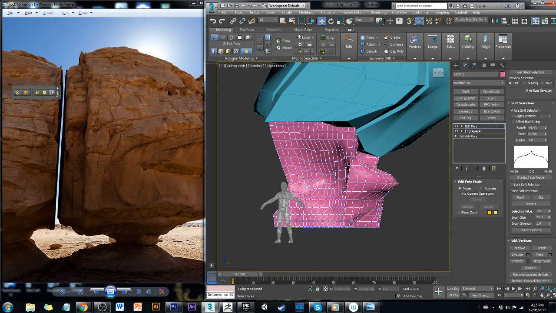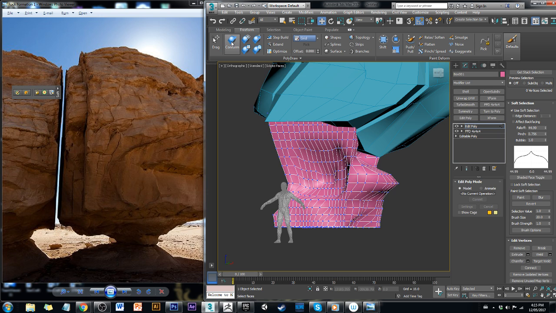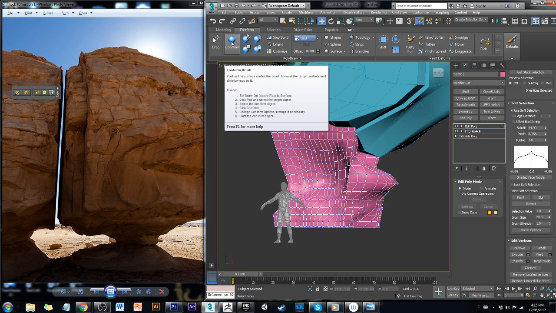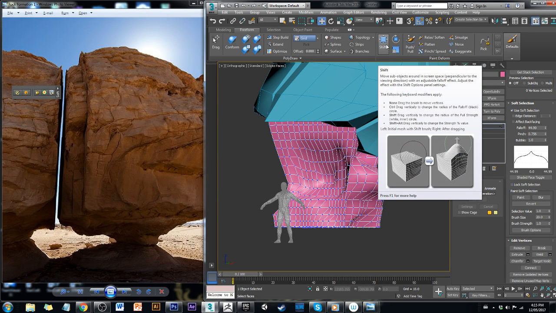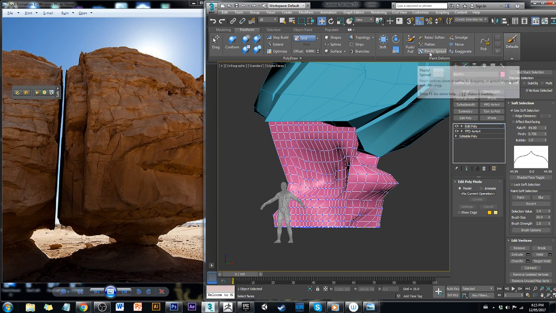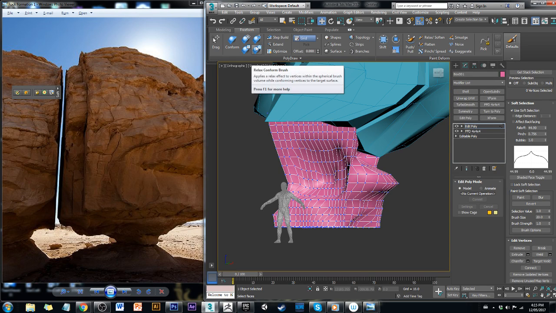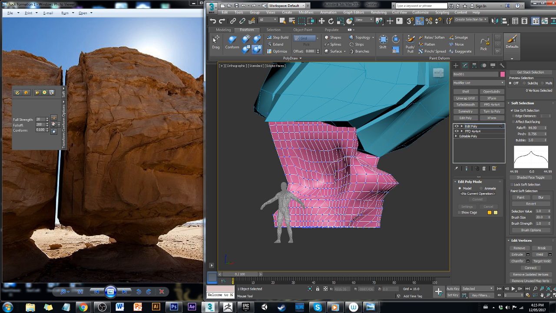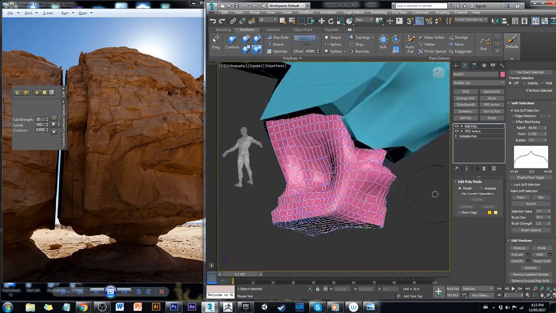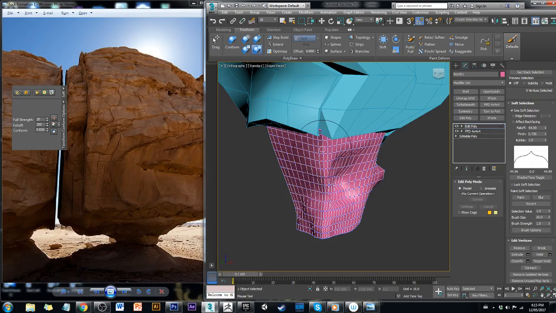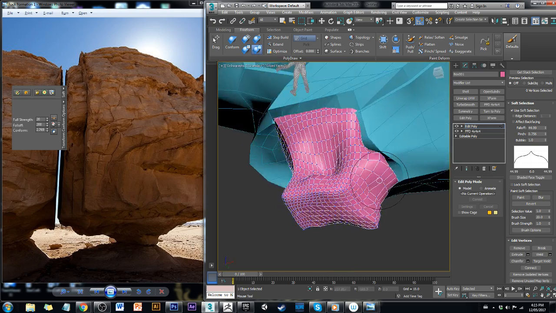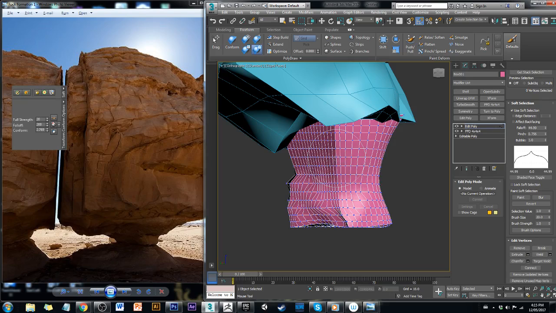So we'll go up to Freeform, and then we'll go into, let's shift this. Where's my smooth? Relax. So I'm going to use the Relax Conform brush, and I'm just going to stretch. I'm going to fix these vertices a bit. And then I'll do the same thing with this as well, by using my mouse. Same thing with the back.